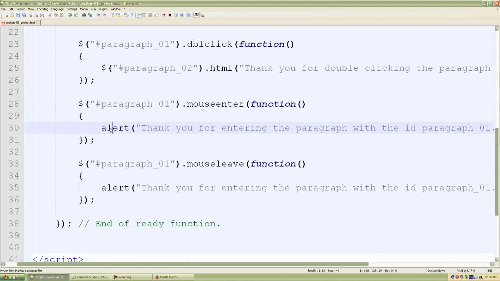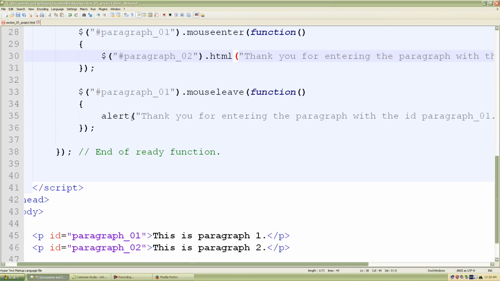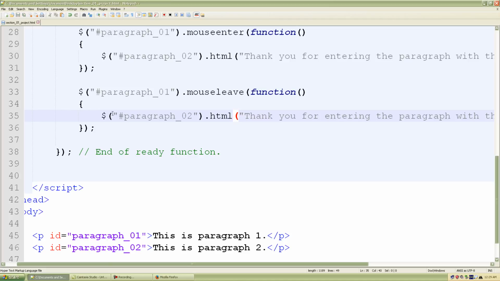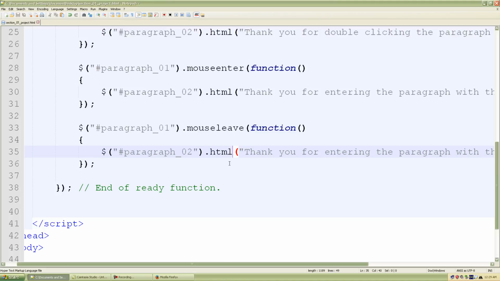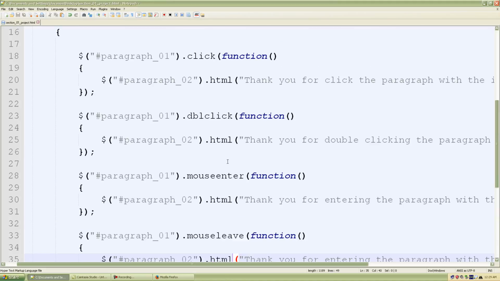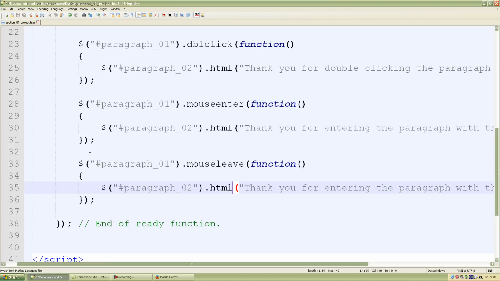And let's go to the next one, next alert, select it, click delete, Control and V, go down to the next one, highlight alert, Control and V, and there we have it. Control and S. Now let me just double check to make sure. So let's work on these functions one by one.